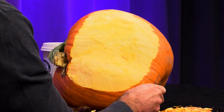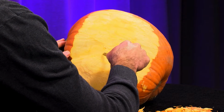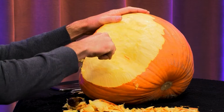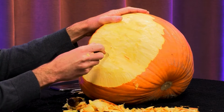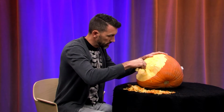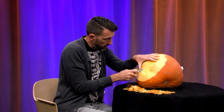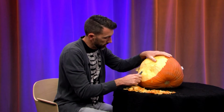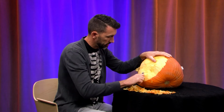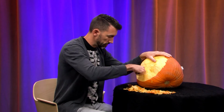So let's see, I'm gonna start with the nose probably right about here. And for this I'm going to do what is called a stop cut. So the knife is essentially going straight in to the pumpkin. So for this part I can almost draw what I'm envisioning. Then I'm going to undercut that right here, right up to the stop cut, and pop this chunk out.